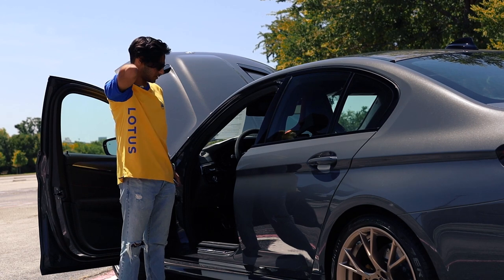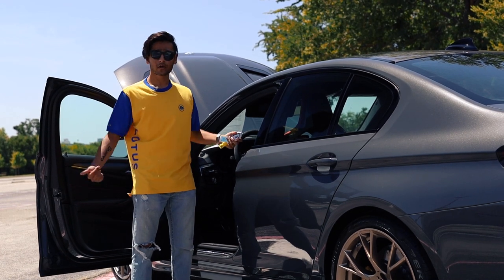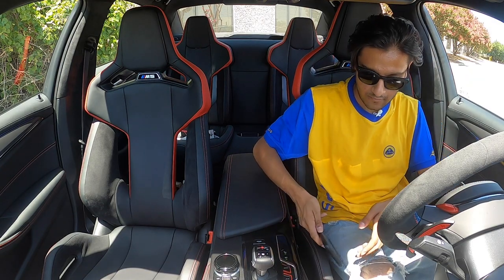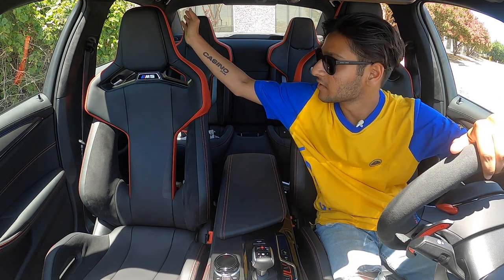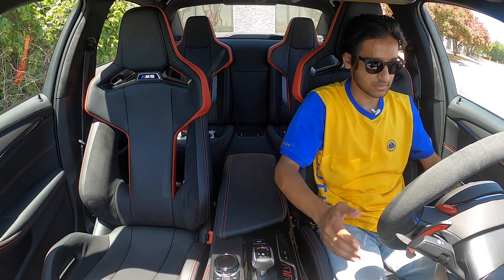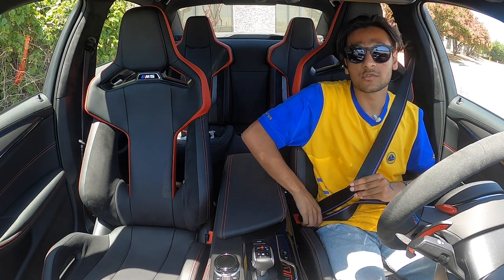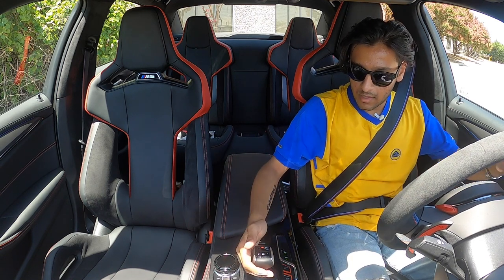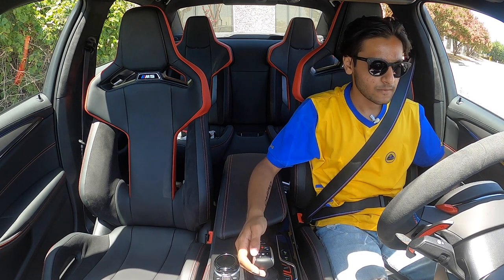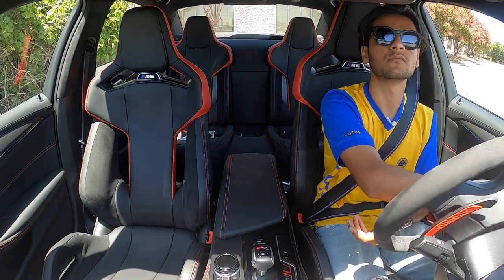Now, enough babbling about specs and technical stuff — I want to drive this thing, very very badly. So we're going to go ahead and do that. You now have the pleasure of joining me in this beautiful cockpit that is the M5 CS. These are really comfortable seats. The bolstering is very aggressive and I am very nicely supported in here. This really is a car that can be used to the limit on the track or the street if you're a daredevil. Alright, put it in gear — right now we'll start off in just your normal touring mode, transmission at its smoothest setting, in four-wheel drive and complete automatic mode. Let's get it.